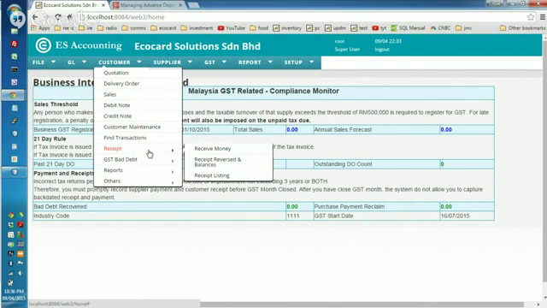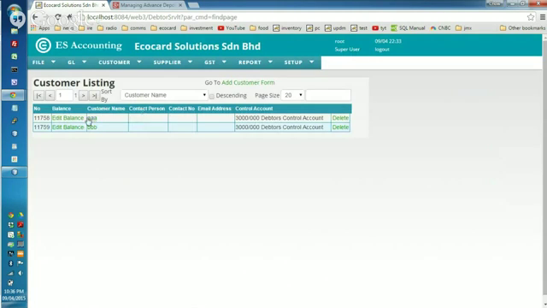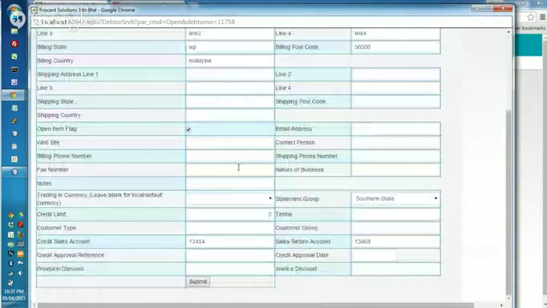Before we discuss the receipt, I would like to touch on the customer. It all depends on your customer setup. For example, if your customer AAA is set up with the open item flag, it means that whatever money you receive from the customer, you have to manually knock off or offset your sales.